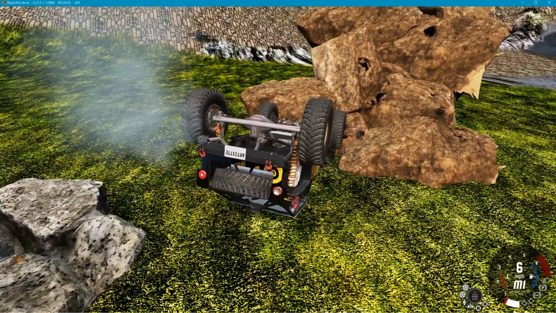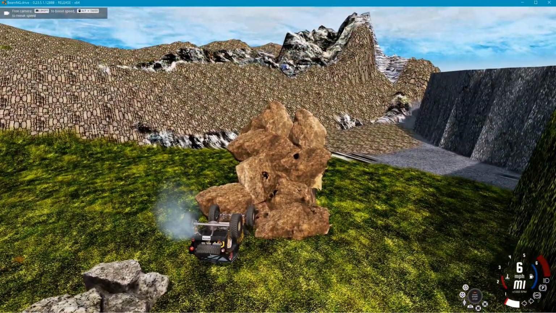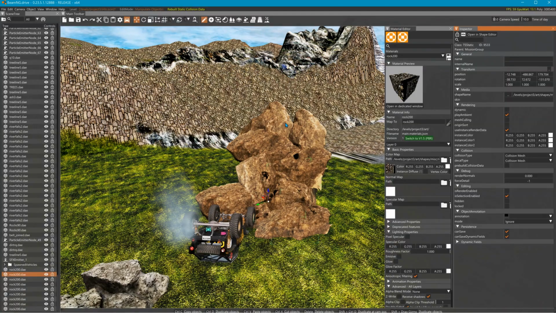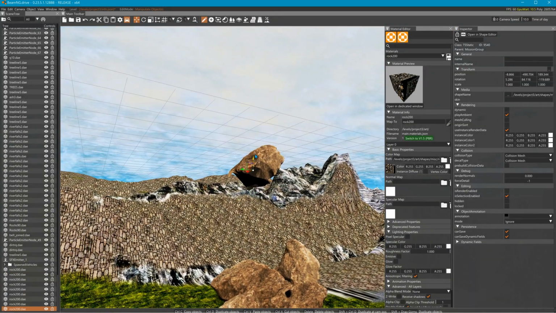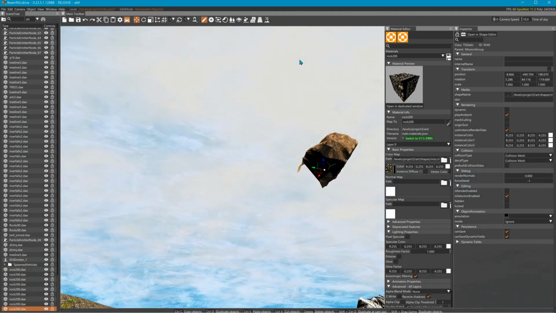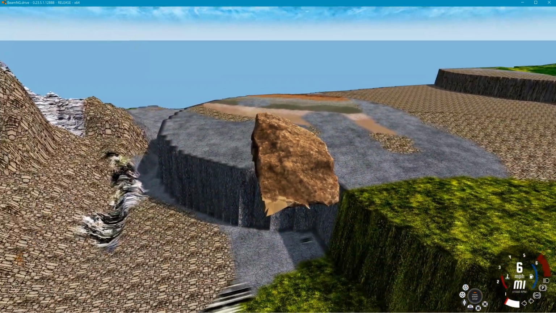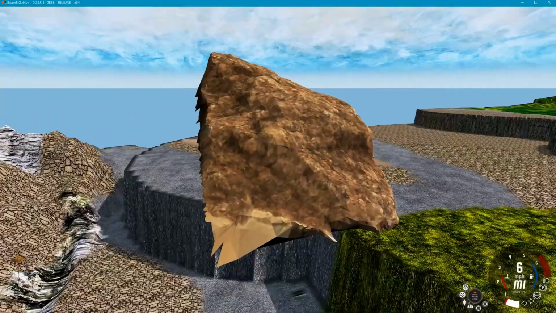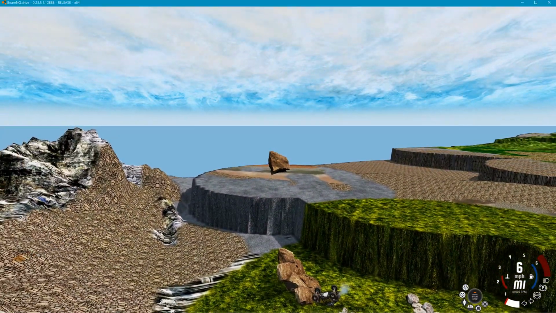Let's check the LODs, which is where the distance, where the object fades, and detail level. So let's get up to here and start to zoom away, fly away, and we should see it switch. There it went. It switched.